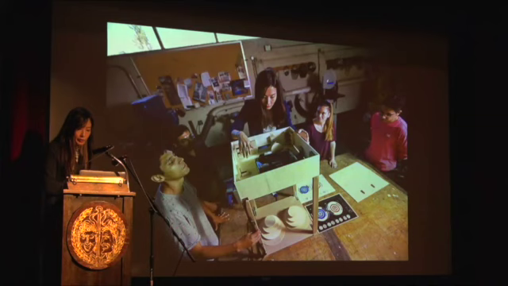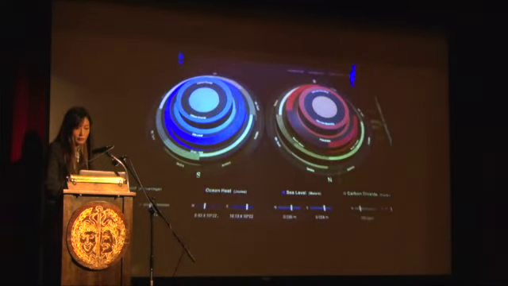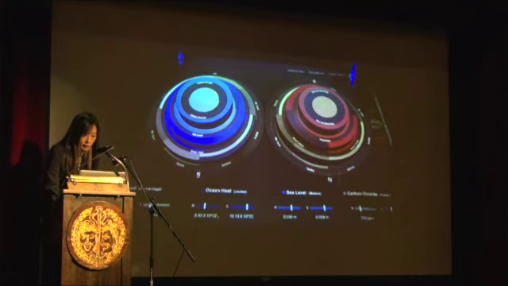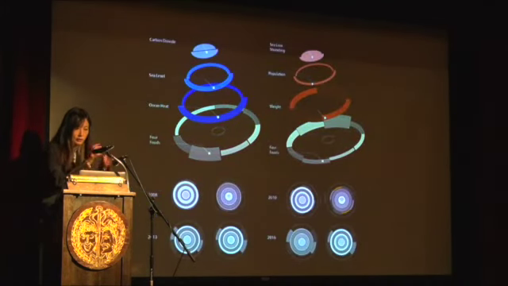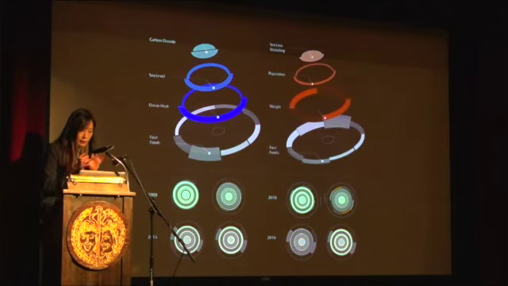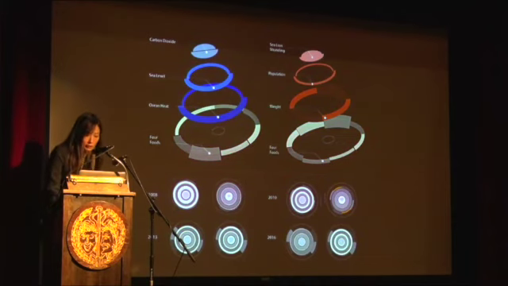So I worked with my students, engineering students and also design students, to build an interactive interface so people can learn about the causes and effects of this climate change, and the effects on the California sea lions. The idea is that there's a ring system, and the blue rings represent the causes, and the red rings represent the effects on sea lions.